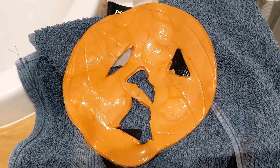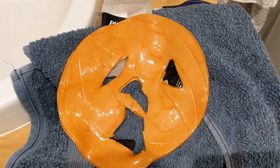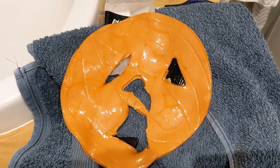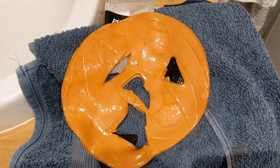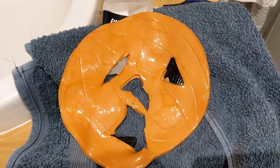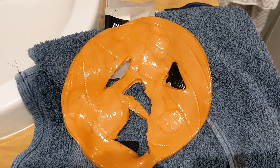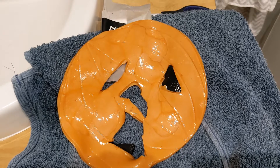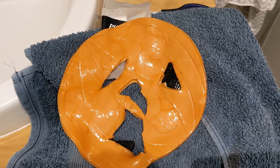At least mine didn't break into pieces before I put it on my face, because I saw some reviews where some people's had broken down into bits. With these masks and the eye patches, they need to be kept in the fridge and they have an expiry date. So if you do buy them, just make sure you use them in time. When you've used it, you can just put it in your bin because it will break down.